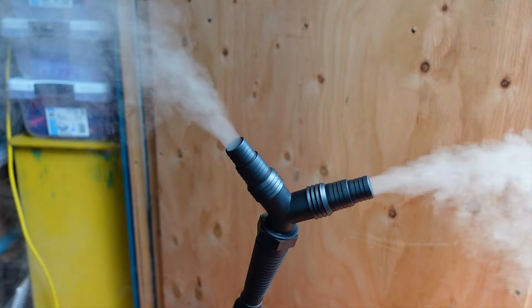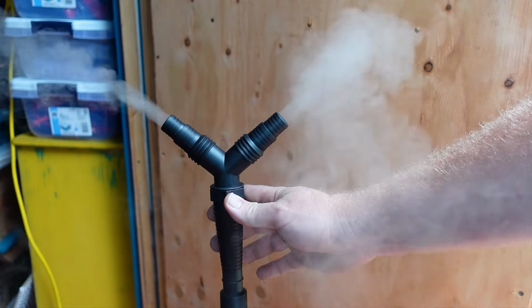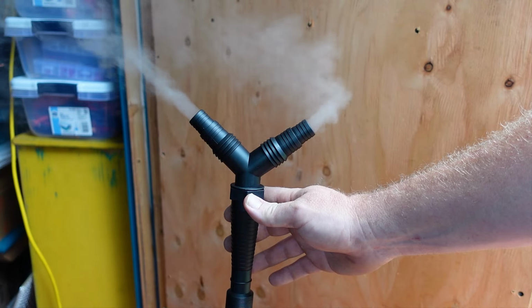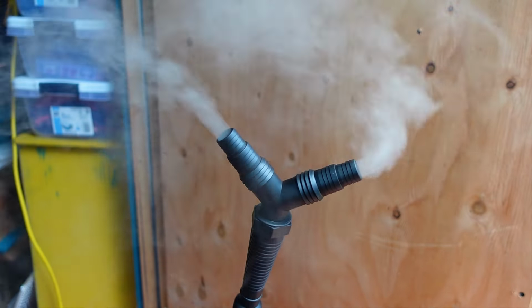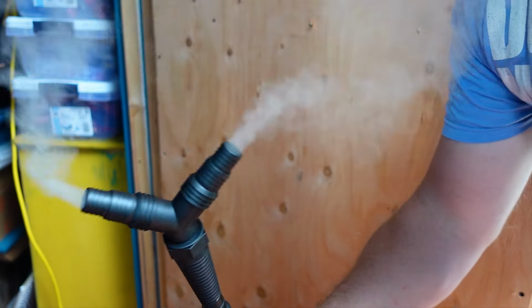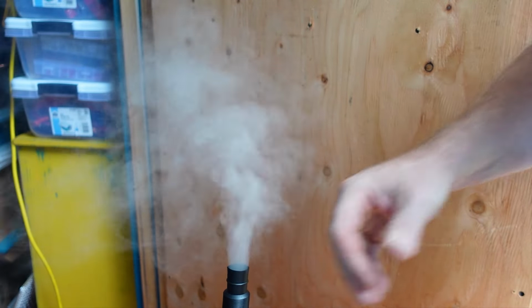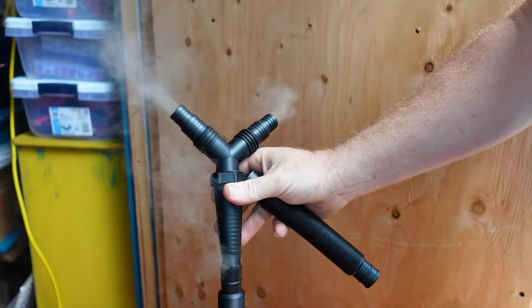Well, the answer is yes, it is still able to pump out all of that mist even at the end of a lot of hoses and split into 2 hoses even. It is still pumping out a very fine mist that is bringing up the humidity in this little area, and at one point it brought it up enough to shut the unit off, which made me laugh as I am sitting half indoors and half outdoors. I think that I can go ahead and say that this unit is worth every penny, at least if you are looking to increase the humidity in your space.